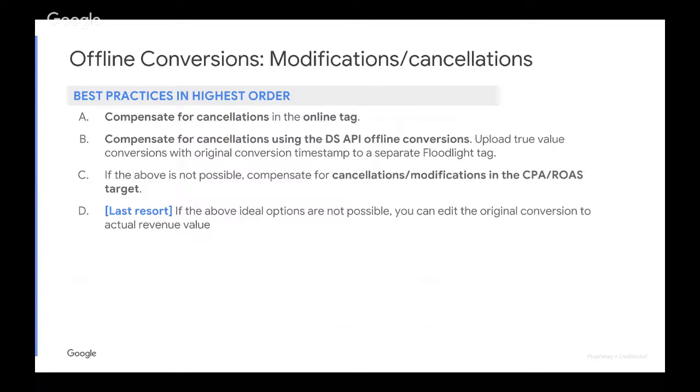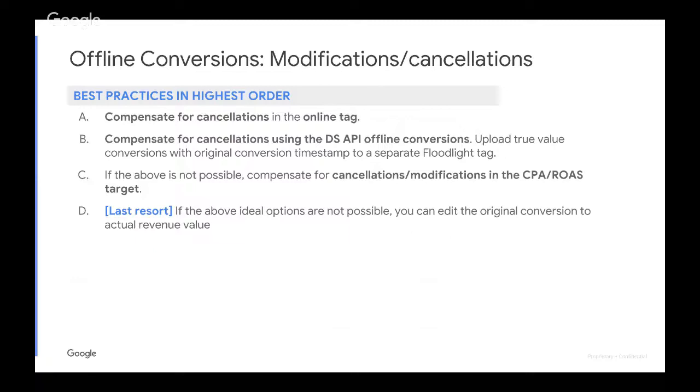We can also, again, use the API for this. So before you're uploading a conversion, you make the modification before. So this is essentially seen by DS as just the real value that you've uploaded into DS. It doesn't know about the modification, but you in the back end do know about the modification. You know that BidStrategy is working on the right revenue value.